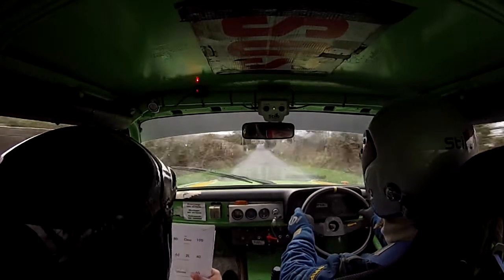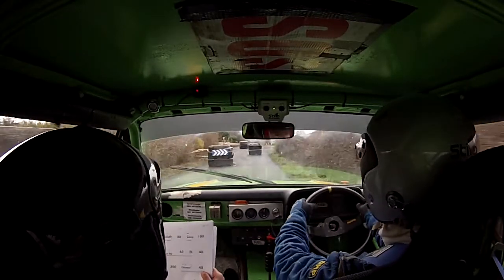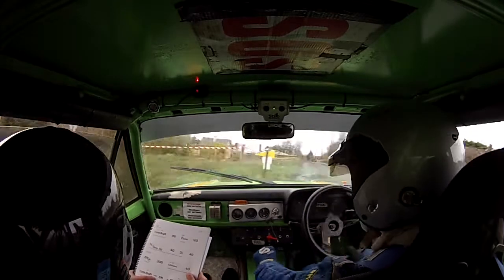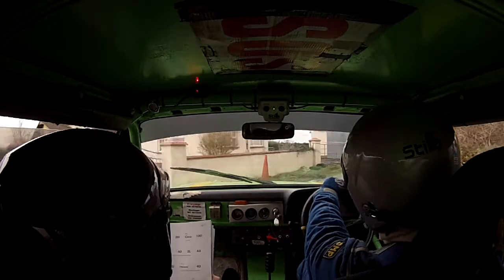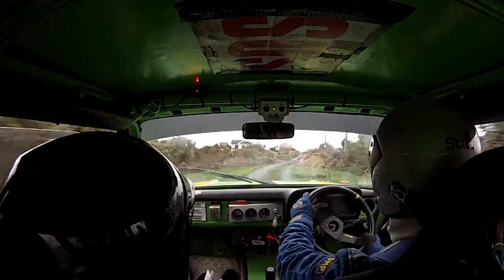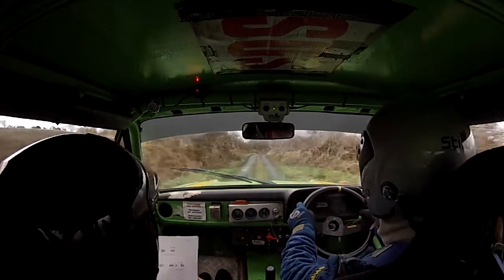Into a right entry chicane. And it's 40 out of this into a tight turn right. And it's a 6 right after this. So you have a 6 right after this. Into a 5 left and a 2 right, don't cut. 40 over crest, and it's into a 4 left and a 1 right, into a 3 right, up the middle.